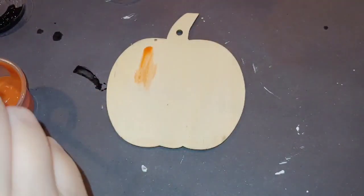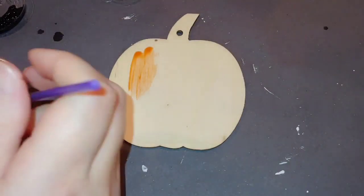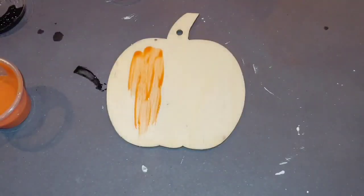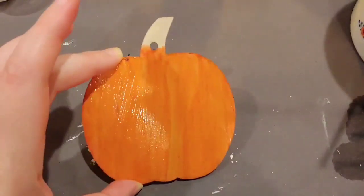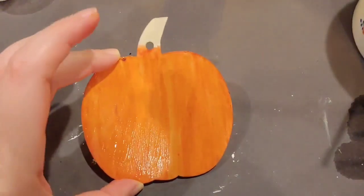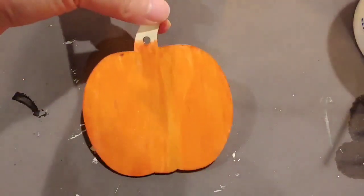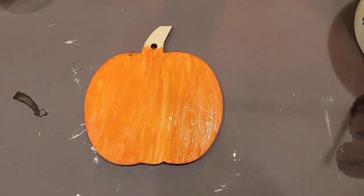Like I said, it does go on thin, so this might take a coat or two, so I'm going to go and speed up the camera. Light prime my classic pumpkin with the orange. Okay, and once you get the coating to the color that you like, I did maybe about 2 or 3 coats of the orange on it. You can sort of still see a little bit of the wood, but I don't mind that because it sort of just looks like the natural coloring of a pumpkin.